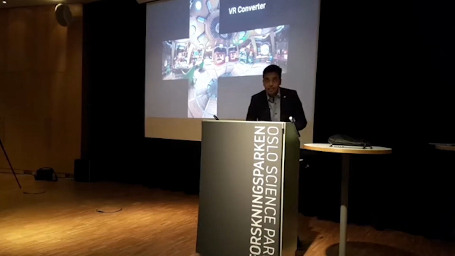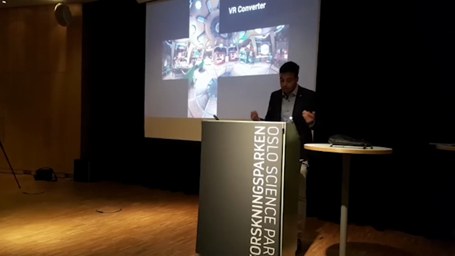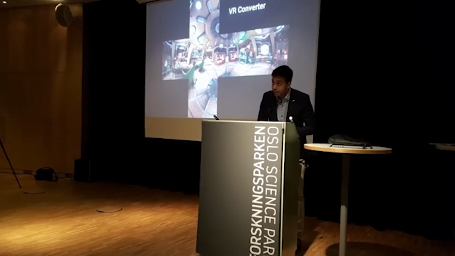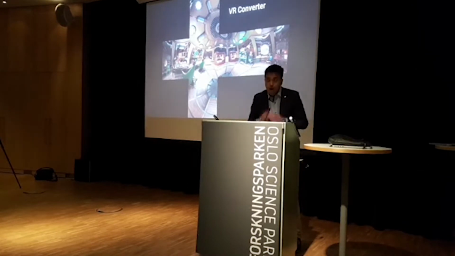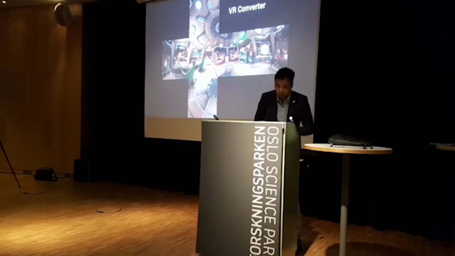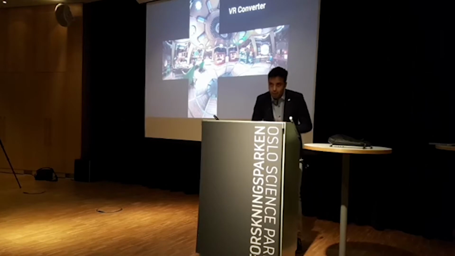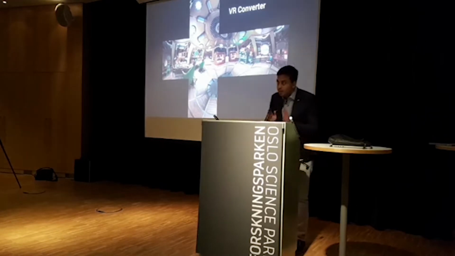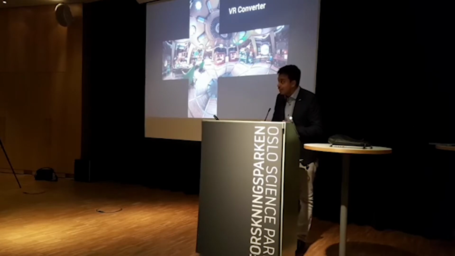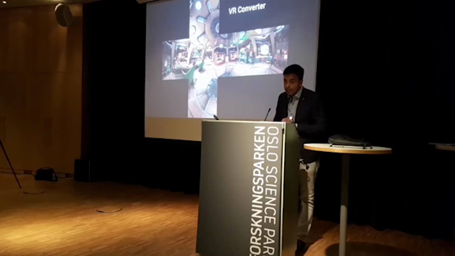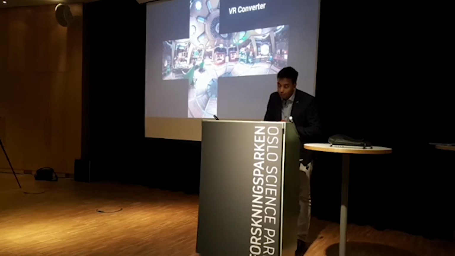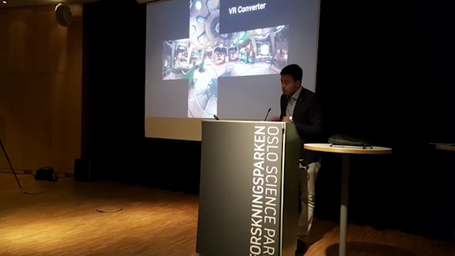This is one technique on how to put graphics and visual effects inside 360. You can unwrap a sphere and make it into a cube map. What the cube map does is that it gives you straight lines where you can then place normal surfaces, I mean the way you're used to doing. And you can easily do that in After Effects, which is what I'm using. You can use a tool called a VR converter, which then makes it into a cube map.